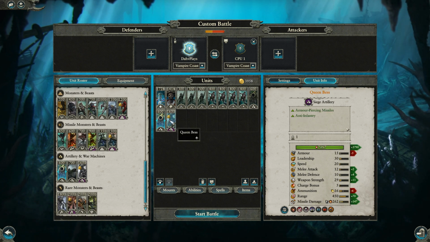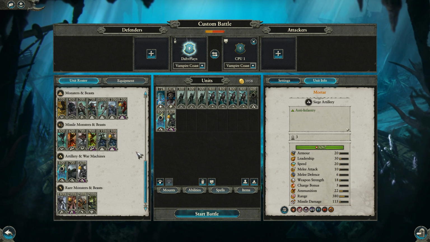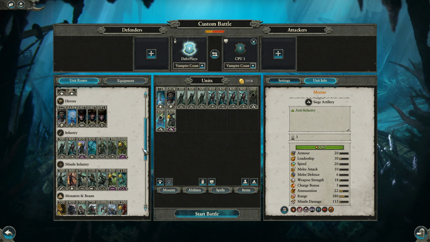Queen Bess, again, against the Empire, this might not be the best, but let's just say for the sake of things, you want to get a fun replay and send it to Dog Plays of you winning with Queen Bess against a pretty balanced, decent army. Hint, hint, wink, wink. Might take something like this, and then trying to think of what else would be good.